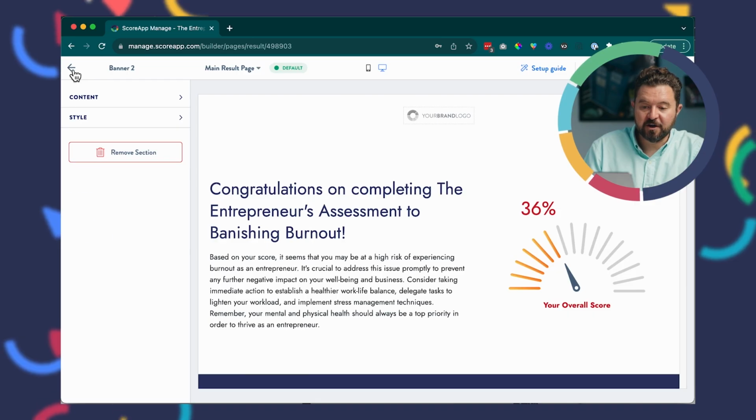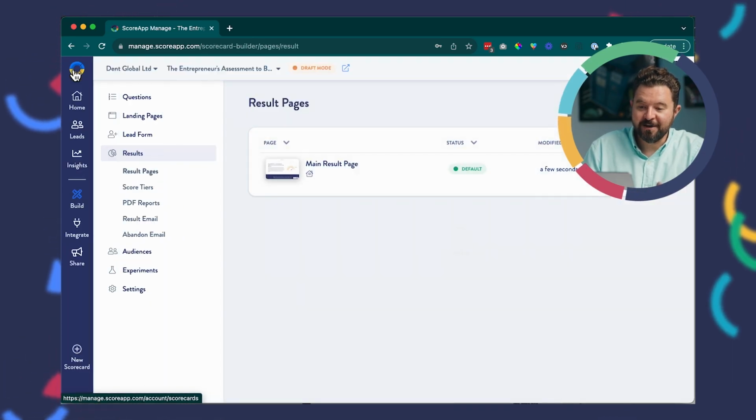Took a few minutes. I've now got a burnout prevention scorecard. Maybe one of my clients said to me that they were suffering with burnout. I went back, I created a burnout prevention scorecard, and now I have a way of generating leads. I could promote that on LinkedIn. I could put it on my Twitter. I could do all sorts of things in order to promote that. I could email some people that I know. Nice and simple. It's a really easy thing to do. It's an easy thing to promote.